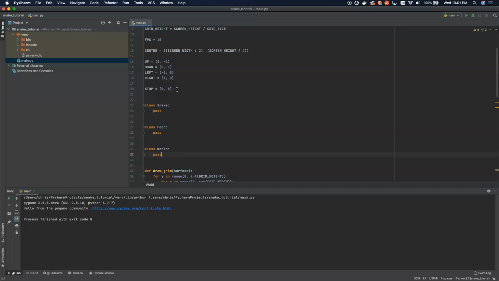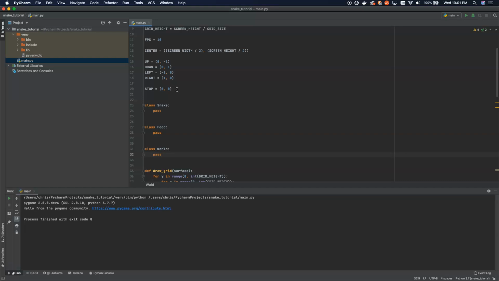As you can imagine, snake is a representation of you as the player. It's the snake that you're going to use to move around the screen. Food is the things that you eat as a snake and increase your score. And world is a representation of the snake and the food on the world, all the positions that are filled in, and it also has the logic to intercept all the key presses for us, okay? So this is just going to be a container class that holds everything else.